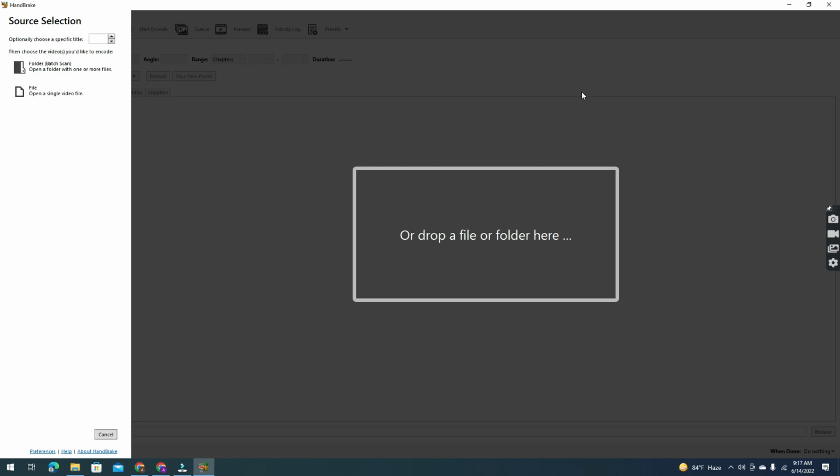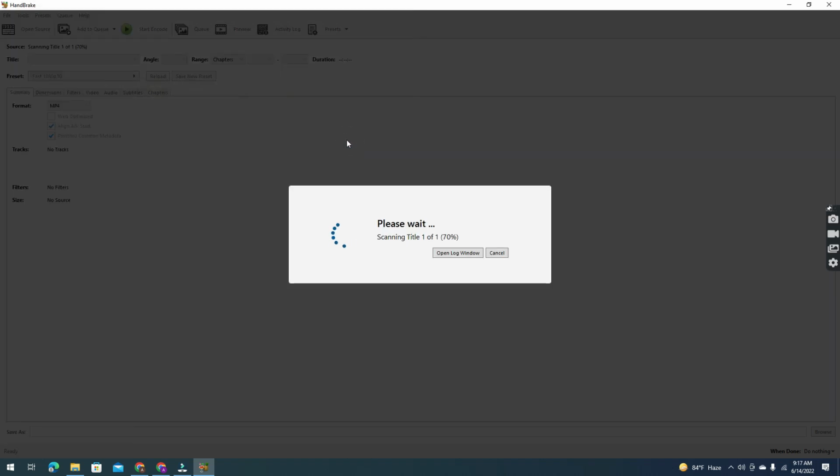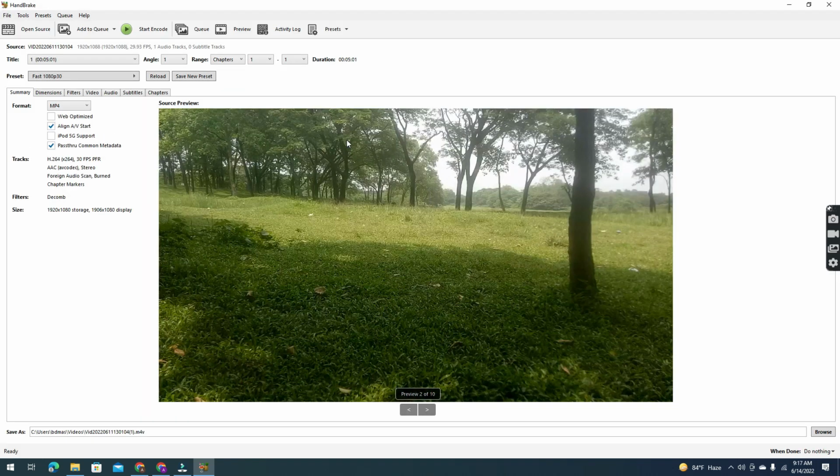At first, just click open a single file, or you can open a folder for multiple files. I'm just opening a single file, it is scanning, and my file is loading. Okay, this is my file.